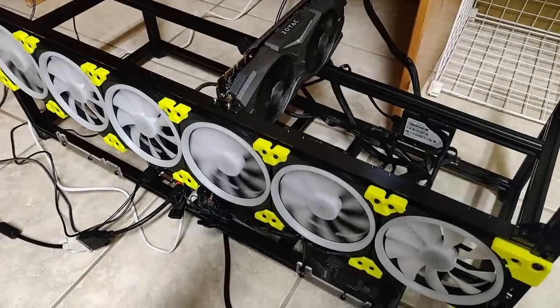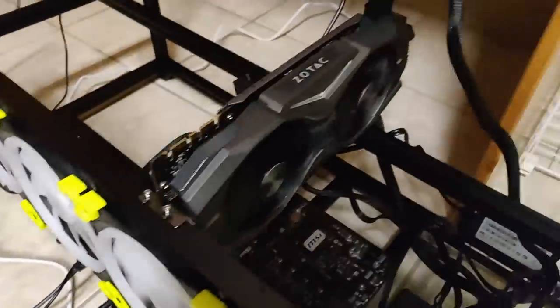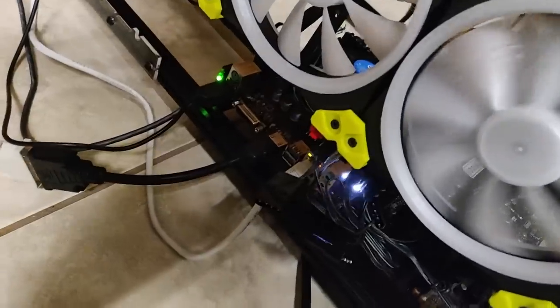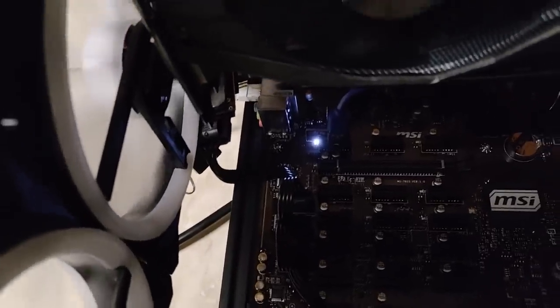Only some of the fans are working. That's cool. The other three fans are not working. Nothing's coming up on the monitor. Okay, there's a light there. I don't know what that means.